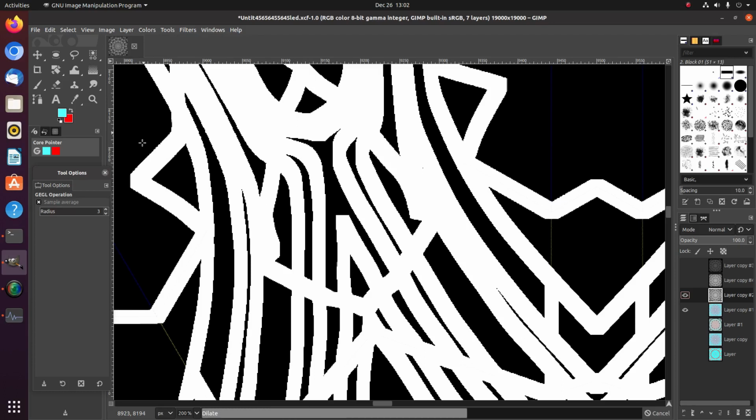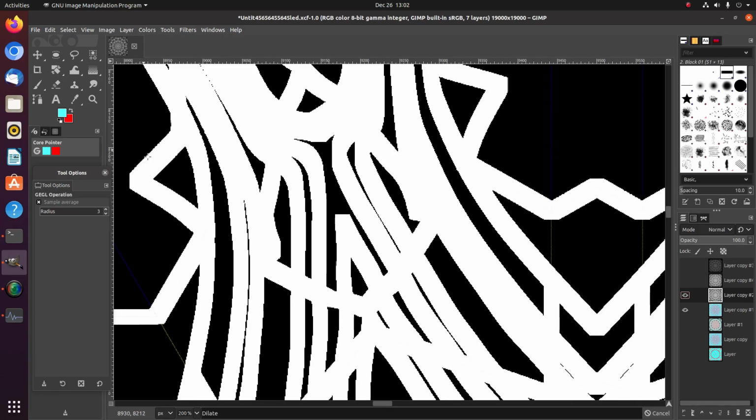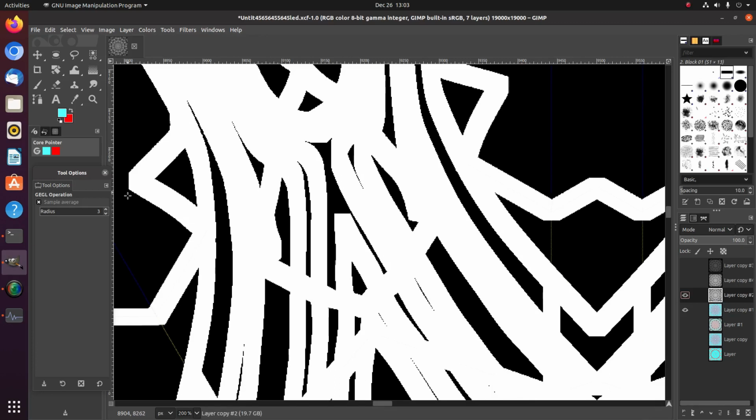Okay, 1, 2, 3, 4, and you can see that it gets so much larger that it merges into the other lines, which is fine.